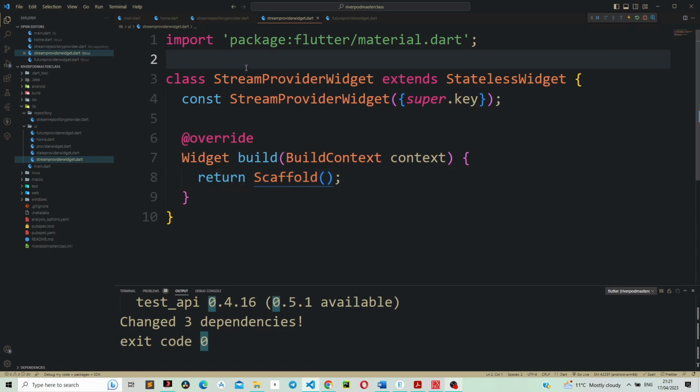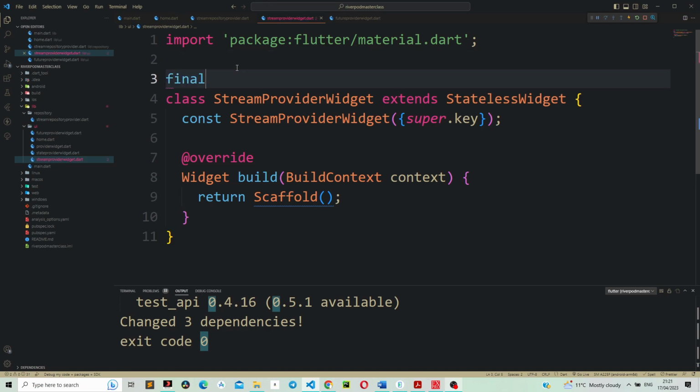So in our stream provider widget, we are just going to say final streamValueProvider is equal to StreamProvider. Let's import this from Riverpod.